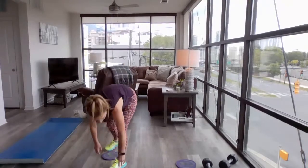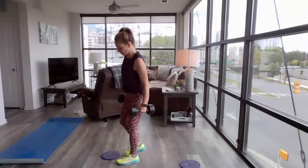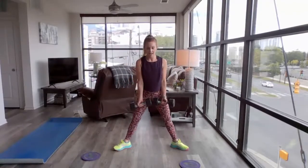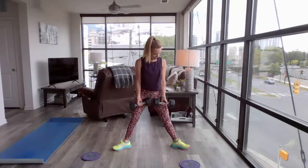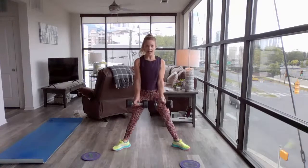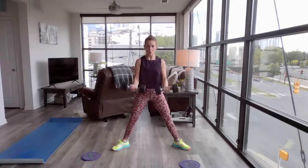Awesome job, guys. All right, find your heavy weight. We are getting into a little bit of curls, starting into that muscle building on the upside. Find that plie stance. So toes and knees face the diagonals. All right, we're gonna come down for a double plie up to a single curl. Here we go, come with me. Double plie, good, up to a curl, back down. Double plie, up to a curl.